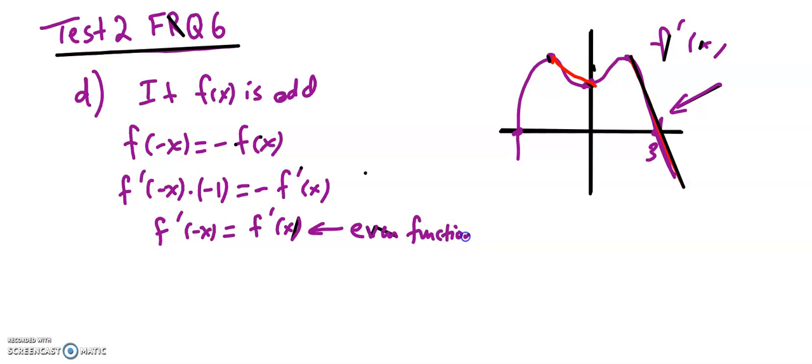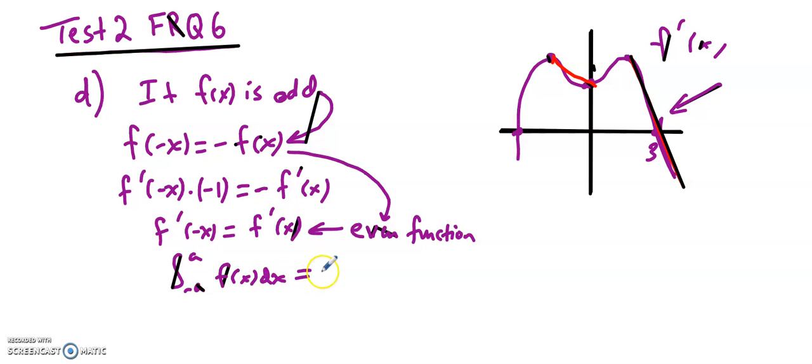So what have I just proven? I've proven that if f of x is an odd function, then the derivative will be an even function, right? And so therefore, I know that if this derivative is an even function, the original function must be odd. And therefore, I can assume that the integral from -a to +a of f of x dx must equal 0, because the upper and lower limits are from -a to +a. And there you go.